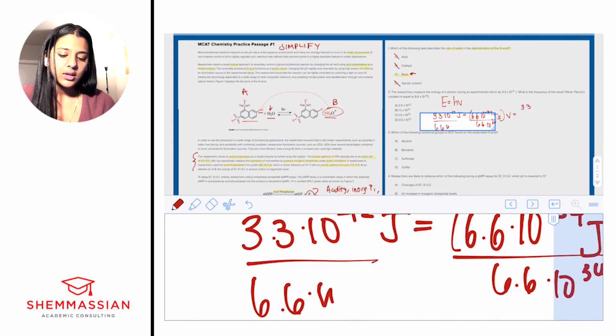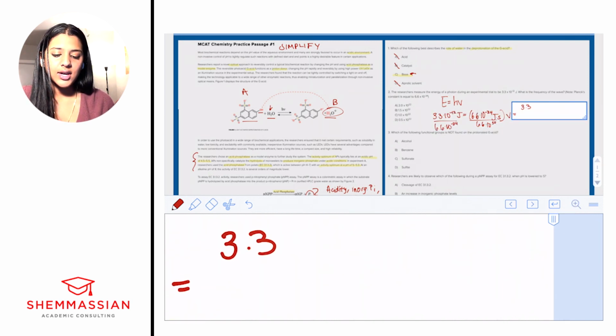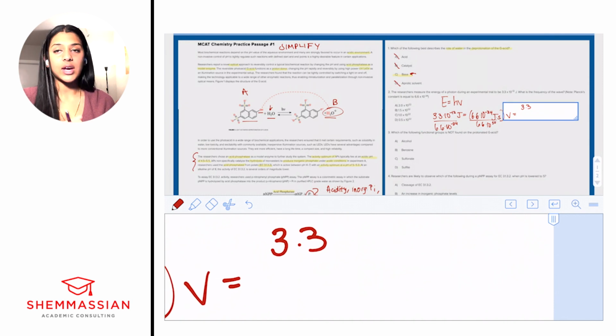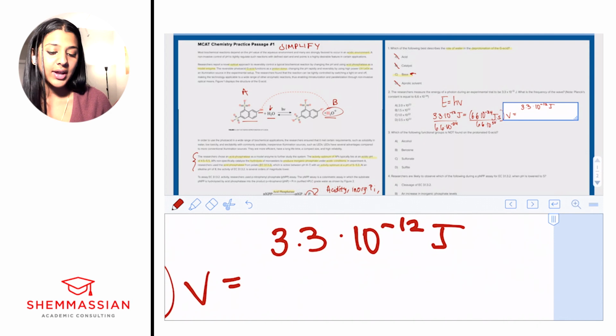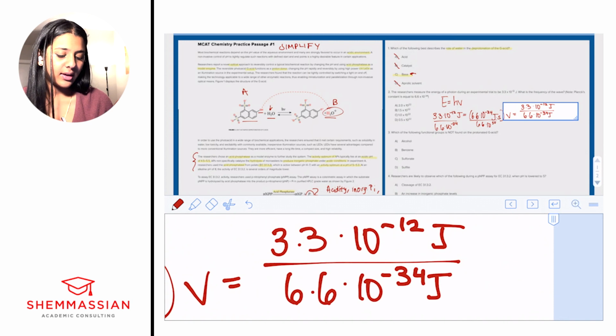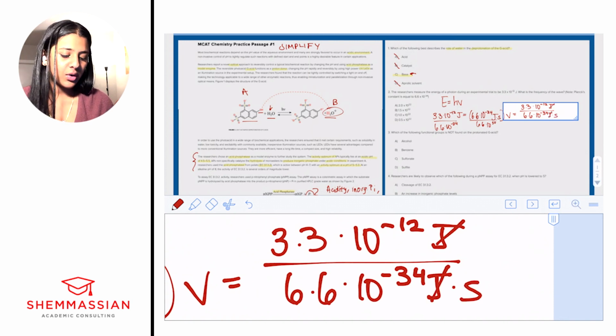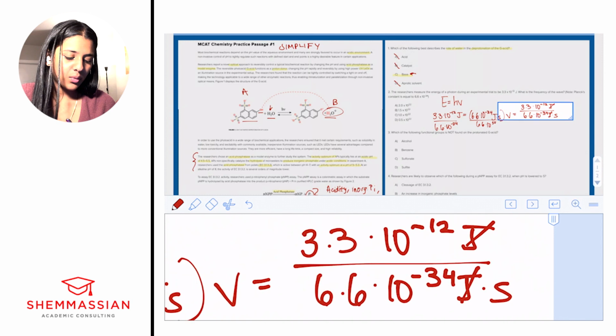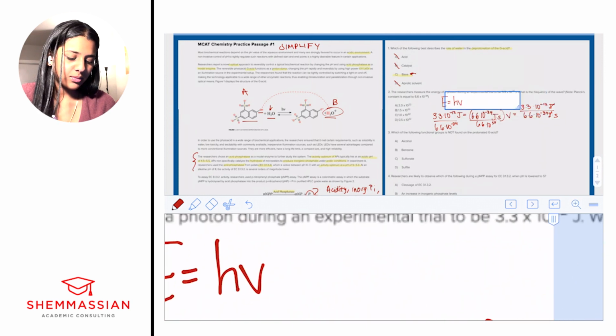All right, so to do the math here, you don't get a calculator on the MCAT, so you just have to do it using a pencil and paper, which you will be provided. So right off the bat here, I'm going to note that 3.3 is 1/2 of 6.6. So 3.3 times 2 is 6.6. We can cross that out and simplify for this to be 1 and this to be 2.